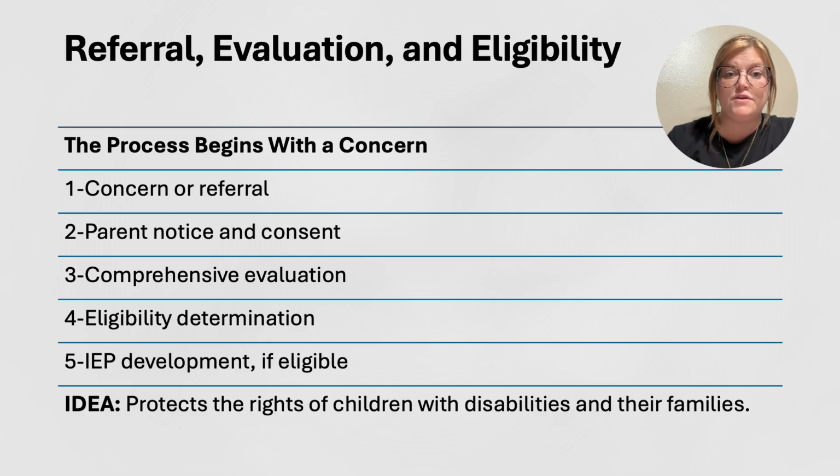So, under the Individuals with Disabilities Education Act, or better known as IDEA, a parent or public agency may request an initial evaluation when there is a suspected disability. Before the school conducts the evaluation, parents must receive appropriate notice and provide informed consent. Once consent is obtained, IDEA generally requires the initial evaluation to be completed within 60 days, unless the state has established a different timeline. So state requirements may provide additional procedures or timelines.